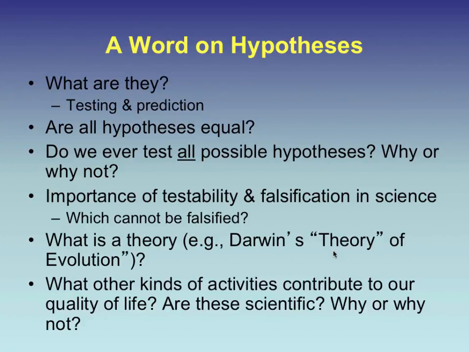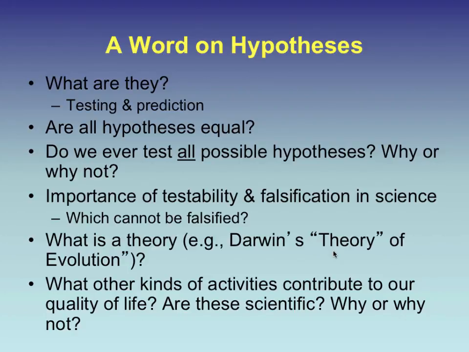Right? So in biology, we don't have laws. We don't have the principle of such and such a thing. We have theories. A theory is as close to truth as you can get in biology. Why don't we call it a law? Why don't we call it a principle? Those things have to be true 100% of the time. And living things are too variable to be 100% anything. Okay, so theory is about as close to a law as you can get in biology.